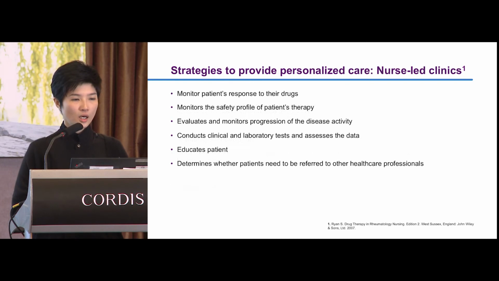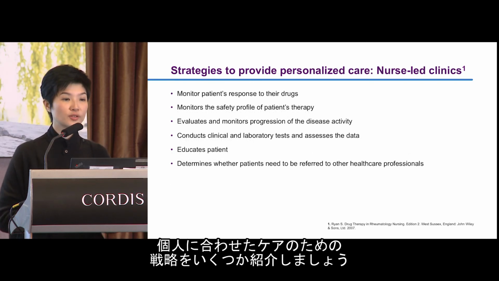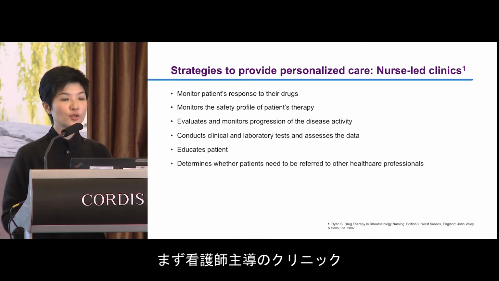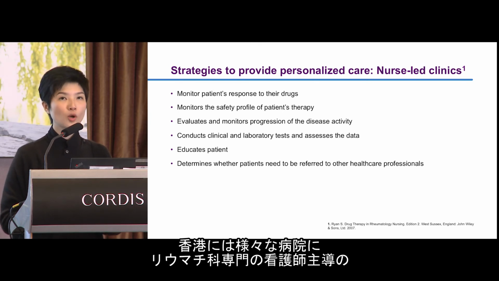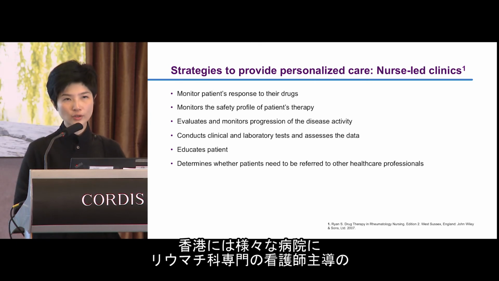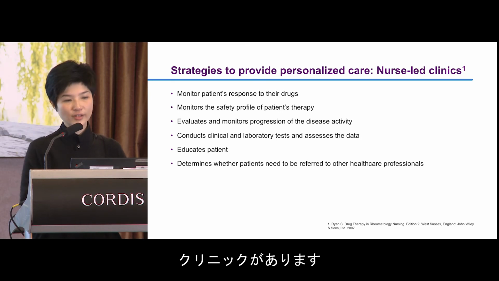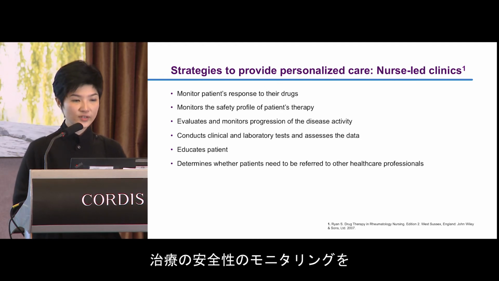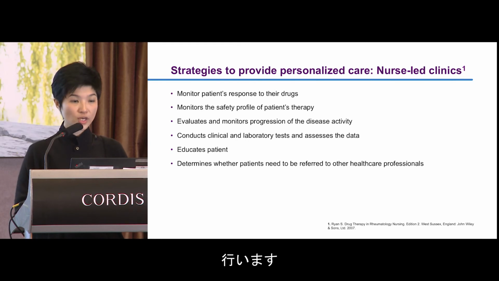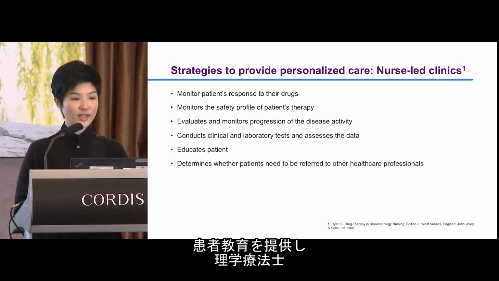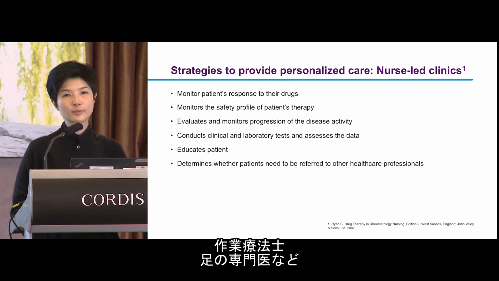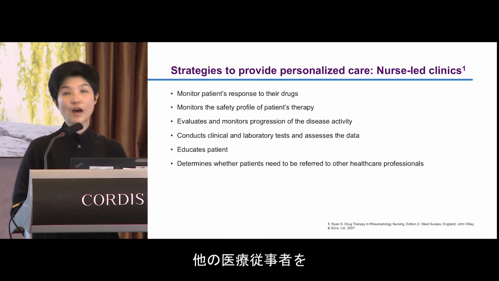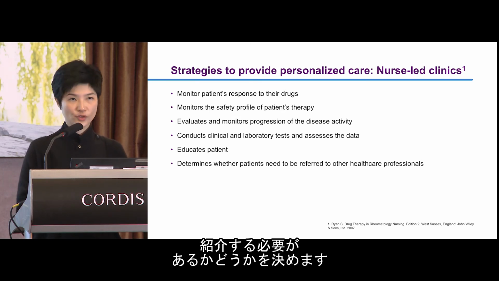There are some strategies to provide personalized care. First of all, we have nurse clinics. In Hong Kong, we have a number of rheumatology nurse clinics in different hospitals. What we do is monitor patients' response to their drugs, monitor the disease activity and the safety profiles of the treatments, and also provide patient education and determine whether the patient needs to be referred to other healthcare professionals like physiotherapists, occupational therapists, podiatrists.